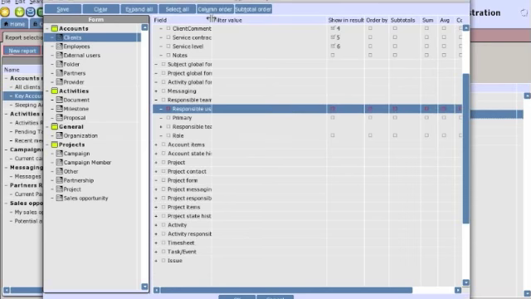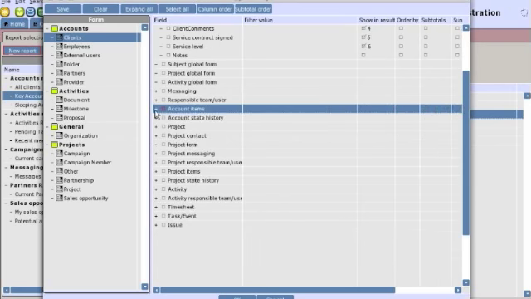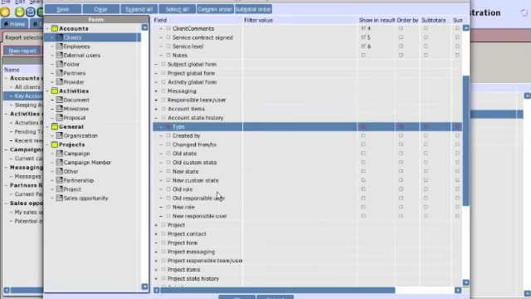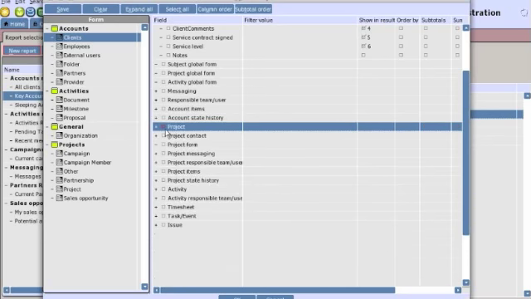I may show who is responsible for the client, so this responsible team user is the responsible person for clients. Account items, these are special items attached to accounts or clients. Account state history, this is the history track of changes in states and assigned responsible people to, let's say, clients.